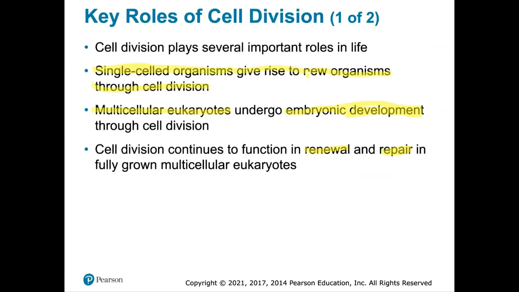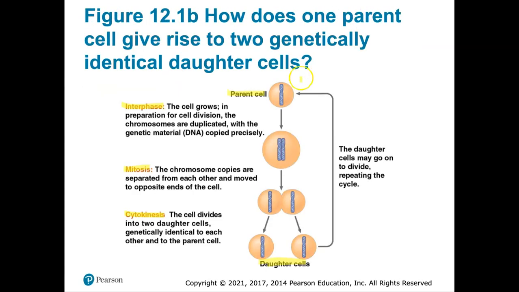In fact, let's go back to this picture because sometimes this is hard for students to get. In the parent cell, what you're looking at is one single chromosome. In the cell below the parent cell, you're still looking at a single chromosome. The only difference is in the parent cell, it's a chromosome that hasn't replicated, and in the cell below it, it's a duplicated chromosome. But either way, they count as a single chromosome, because even when it duplicates, it's not like extra genetic material. It's identical copies of the same chromosome.